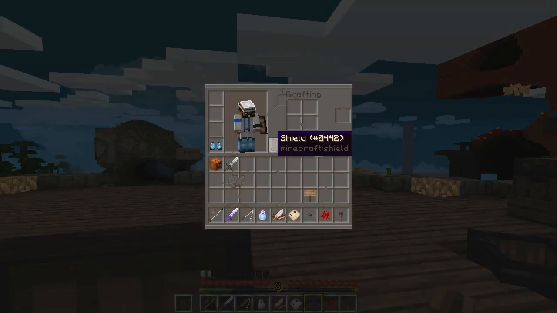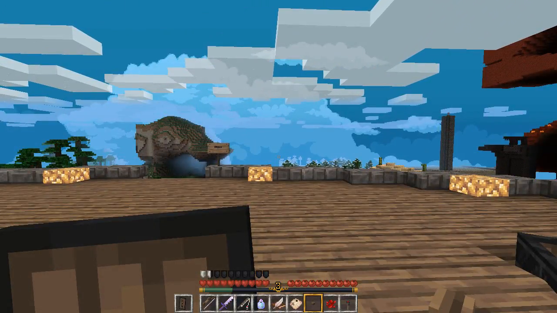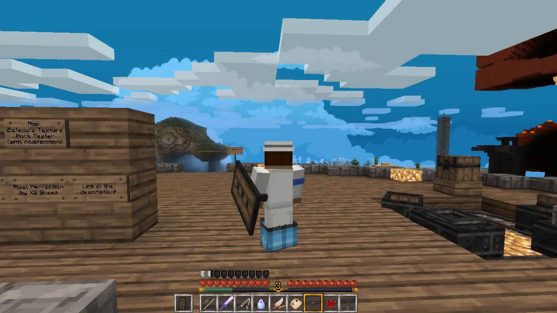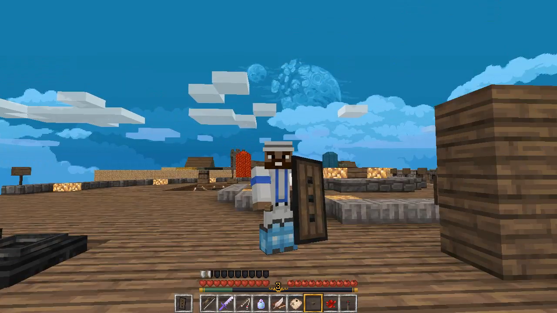And we can go ahead and throw on a shield and see what the shield looks like. Now, I haven't spent much time with shields, but it looks like this shield takes up a little bit less of the screen than the default, which is very nice. And here's some blocking with the shield.